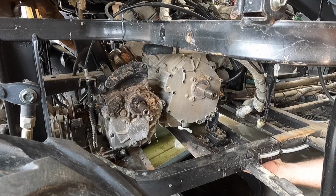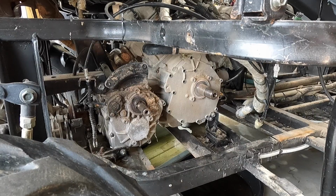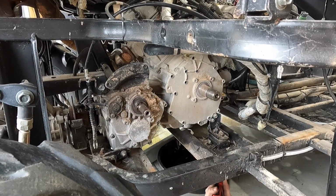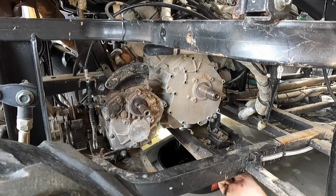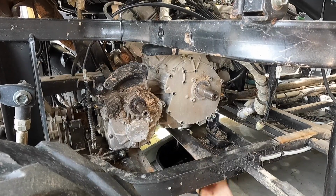And I may have to take the bottom ones out. Actually, I probably could have just taken the bottom ones out and slid the whole thing sideways. So let me crawl underneath here and knock those out real quick. I think that would have been the better choice. Let's take a look. Yep, 13 fits these better. There we go.